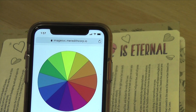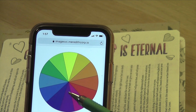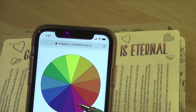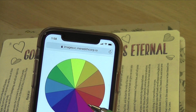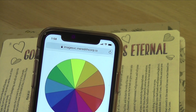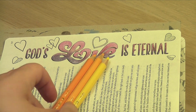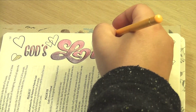This next tip is just to be aware of the color wheel. You don't have to use color theory when you color, but it's good to be aware of it. So I stuck with those kind of reddish purple colors. If I choose something across from it on the color wheel, I'm going to end up with complementary colors. If I choose something right next to it on the color wheel, I'm going to go with something that matches as well. So I decided to go ahead and go with something across the color wheel from the pinks and purples and ended up with yellows and a little bit of an orange in there.